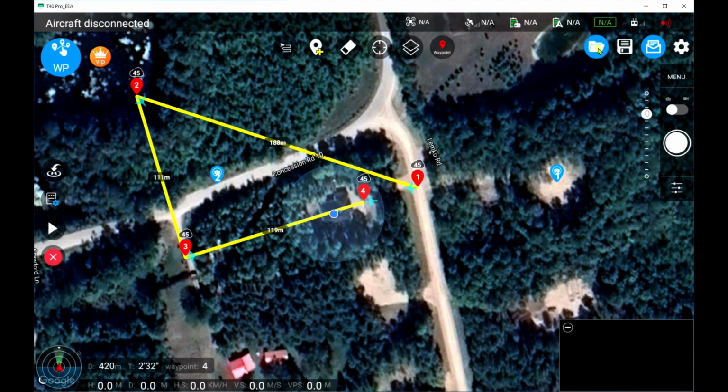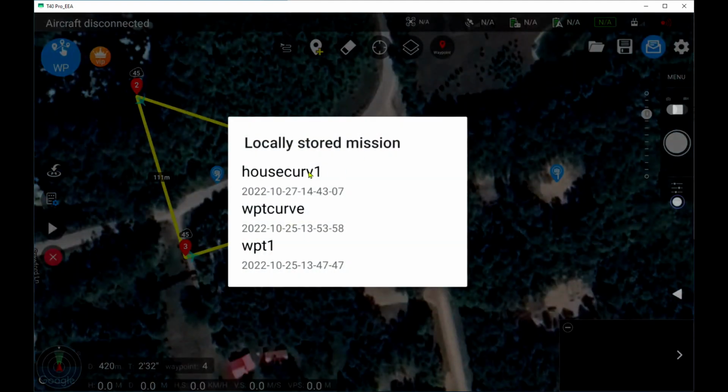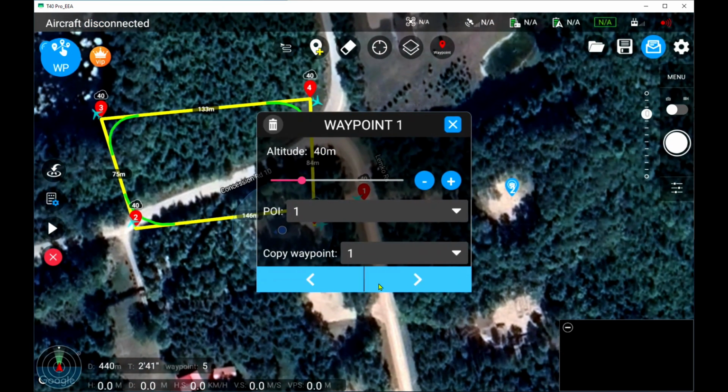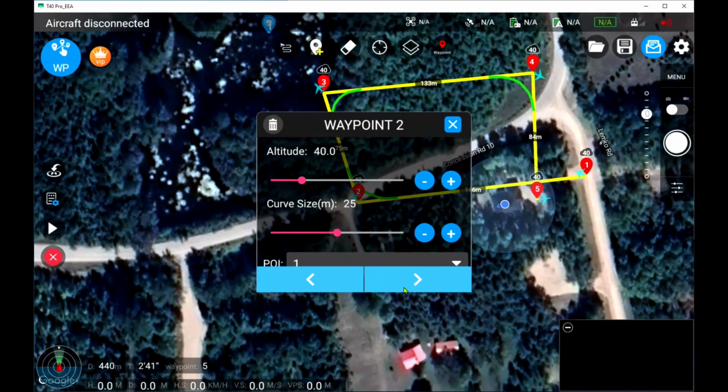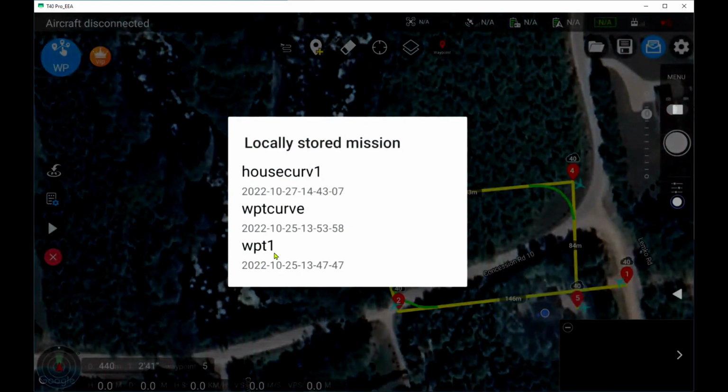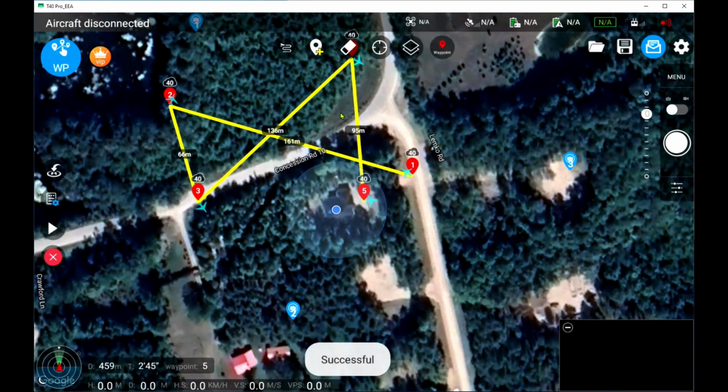In the folder, we have some more I made. Let's have a look at this one. This is curves, a square from the house. And you can go and change anything, and you can look and do the same thing. You can change everything, okay? You can go up here, you can look at the other one. That's got no curves, and it says cross, and you can change everything, and away you go.